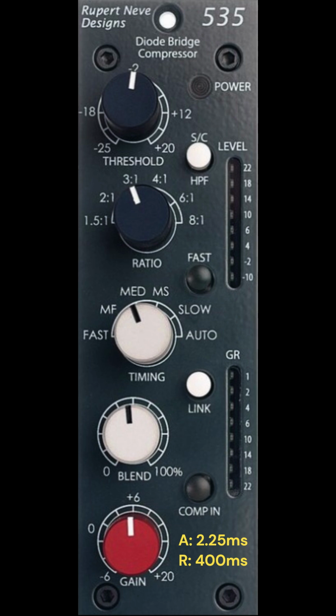And you can see how these numbers are gradually changing as we go through here. Next, we have MS, which is medium slow. This gives you a medium attack at 4 milliseconds and a slow release at 725 milliseconds. And then finally, we have slow, which gives you a slow attack at 10 milliseconds and a slow release at 1 second. Now, that is a very slow release time. 1 second can be a lifetime when you're talking about audio engineering.